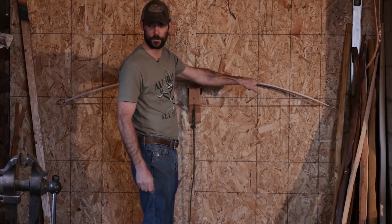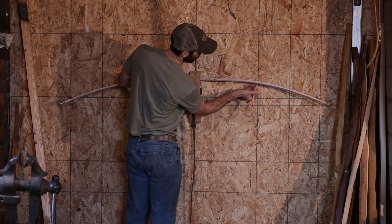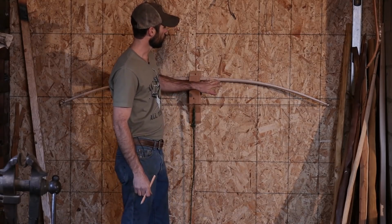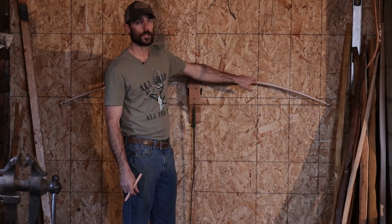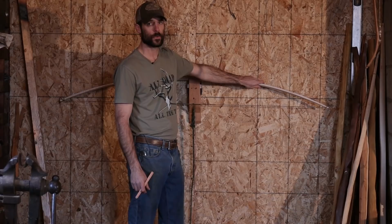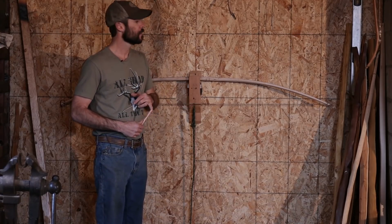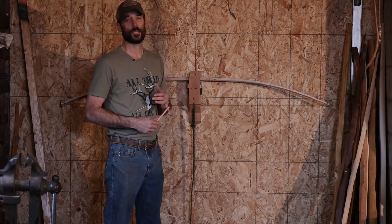Right here, if you look closely, you'll see that we're getting quite a bit of bend kind of right in there. Now, we've still got some wood to take off, it's still kind of heavy, so we're fine. But if I continued to take wood off of this whole limb, including this spot, this would end up as a hinge or an angled spot where this part of the limb is doing more work than the rest of the limb. And to have a bow that's efficient and that lasts the test of time, you need something where all parts of the limb are doing an equal amount of work.